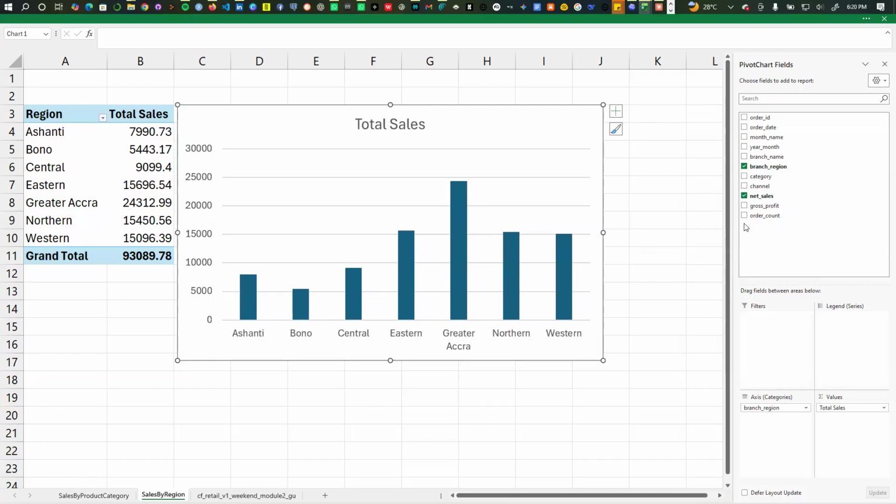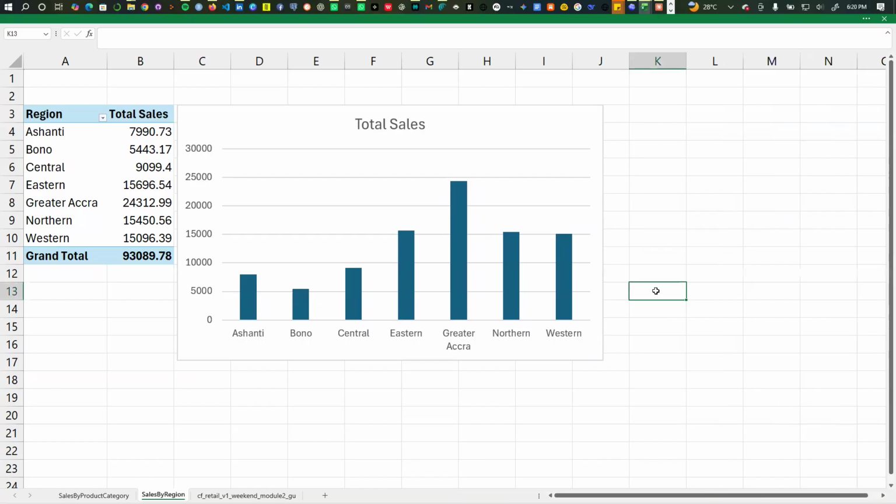So for my Code Fusion supermarket retail business, I now can see that this is how the business is doing in terms of sales across the various regions that I operate in. I'm doing well overall in Greater Accra, and I think it is followed by Eastern region.